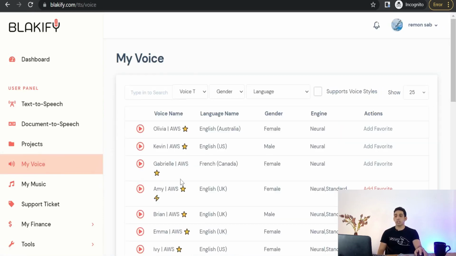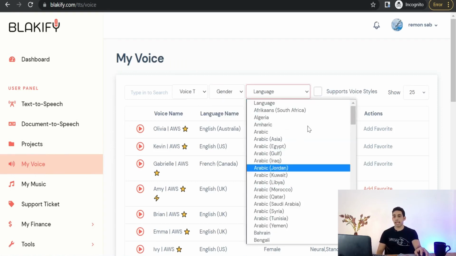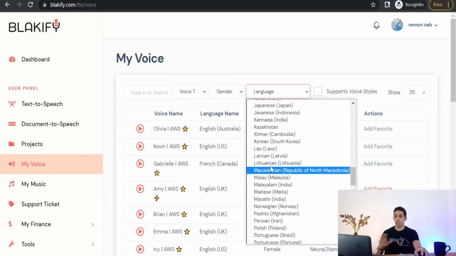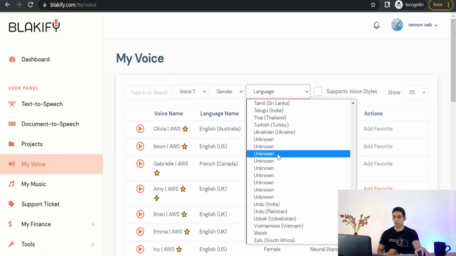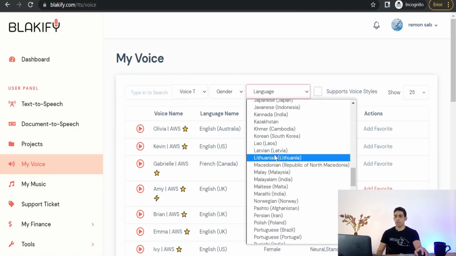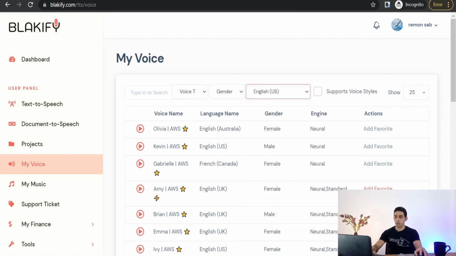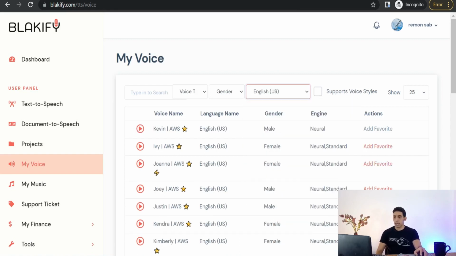And here you can select your favorite voiceovers according to accents, gender, and so on. So you can select from gender, male, female, and languages with different accents: Arabic, Japanese, Portuguese, Spanish, German, Greek, as you see here. Okay, so we can try quickly English for the United States, as you see, perfect. And here we can select some of these beautiful voices, and of course you can test your voiceover by clicking over this play icon like this one.